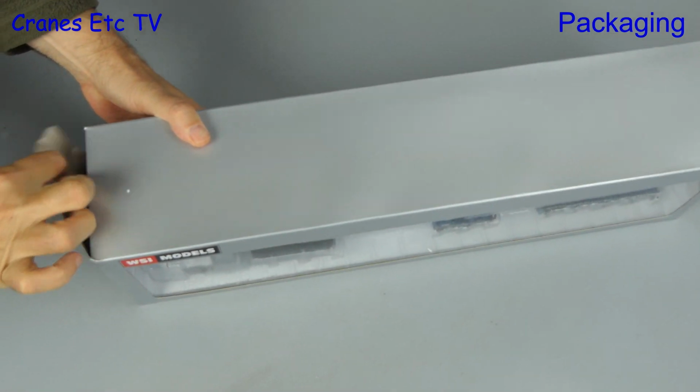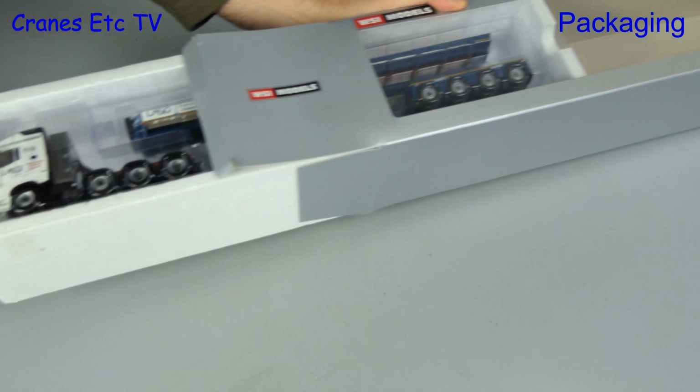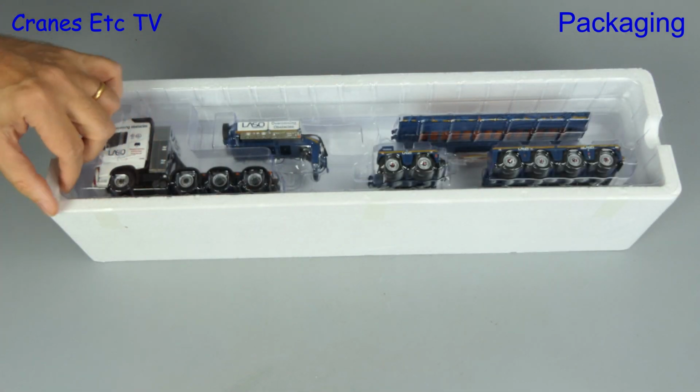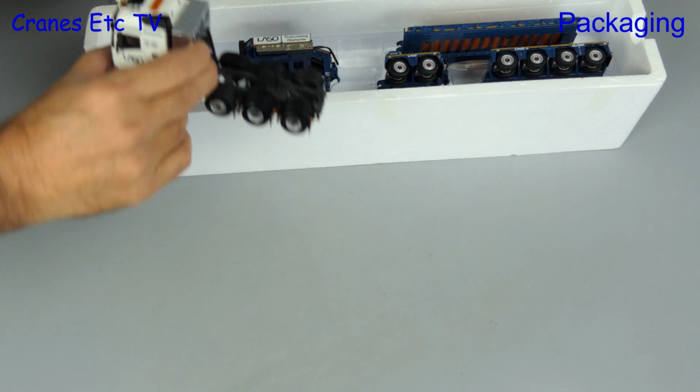Laso is a Portuguese company and it was formed in 2007 from two of Portugal's largest heavy haulage companies. This limited edition model in Laso colours has been produced by WSI and it consists of a Volvo FH4 Globetrotter 8x4 with a Nooteboom low loader.